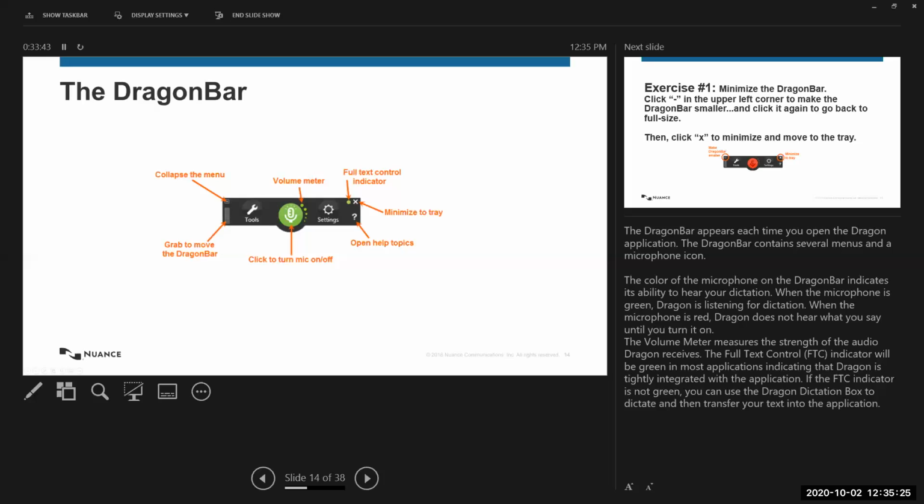We also have playback and read that back. If I dictated something through Dragon, I can highlight that text and I can say, play that back, and it'll play it back in my voice if it's a Word document. Also read that. If I wanted Dragon to read something off the screen, I can highlight that text, click on read that, and the computerized voice will actually read what it's seeing on the screen.